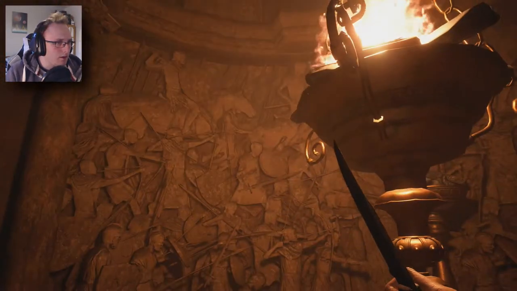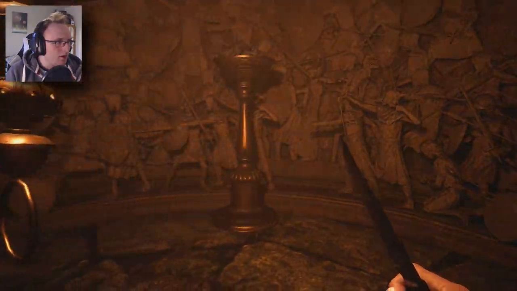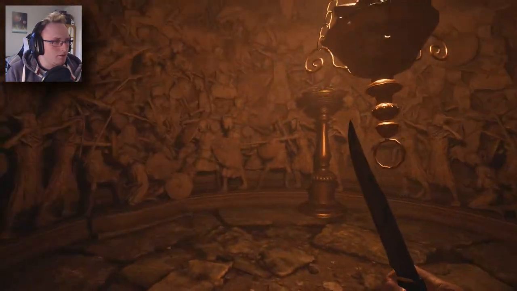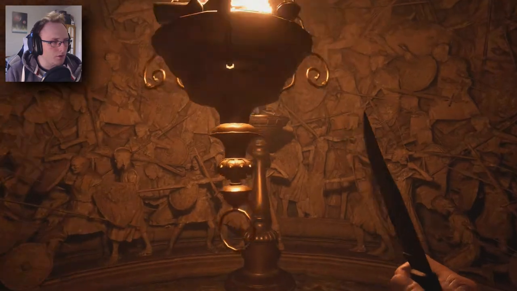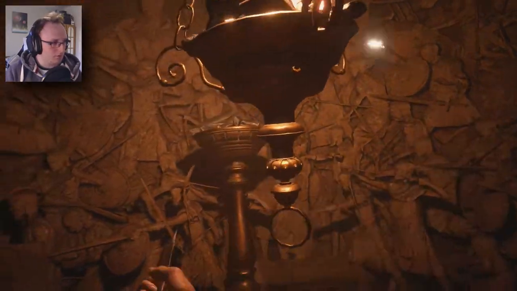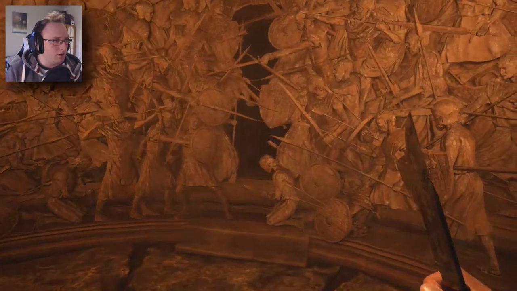Trust in light. What do you mean by trust in light? Just break this? Oh, light these two, is that it? So if I just sort of... No, I got a feeling I have to light those two. Or will you just get over there? Ah, yeah, there we go. The same here. Yeah, I knew it.